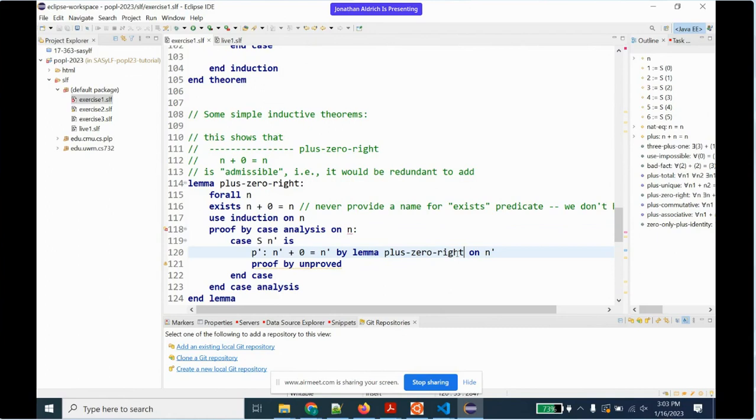Question: when you say you wouldn't accept that on homework, how would you track that? Are you having people manually scan through these files, looking for things? It will make a warning. If you use solve, it will give a warning. Oh, okay. And so you look for warnings. And that's the same for unapproved. If they didn't actually do the proof, they just said unapproved, it will show up as a warning. I've never had a student discover that one independently, but I guess I'm on recording now. So if they watch this tutorial, then they'll know the dark secrets.